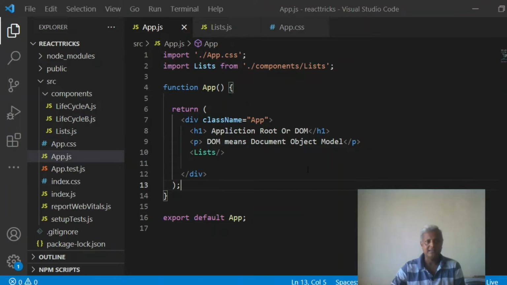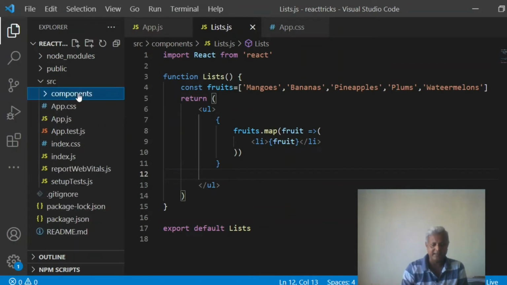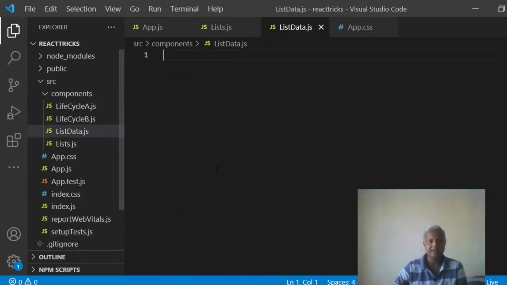Now suppose I want to keep this display part separate, so I create a new file called list data.js. I want to keep my elements away, and the displaying part will only be done in the list.